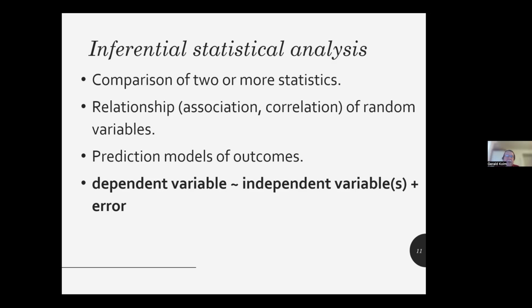The dependent variable can be something like blood pressure, and we want to look at what things might predict or be associated with blood pressure. Maybe our dependent variable is survival, death or alive. So we have a dichotomous variable there, and we want to look at a set of independent variables that might predict or be associated with our dependent variable.